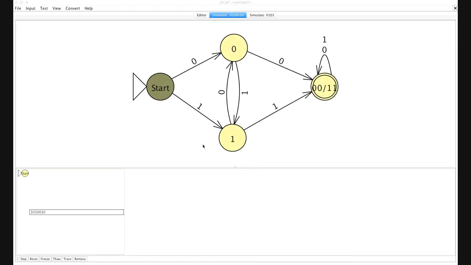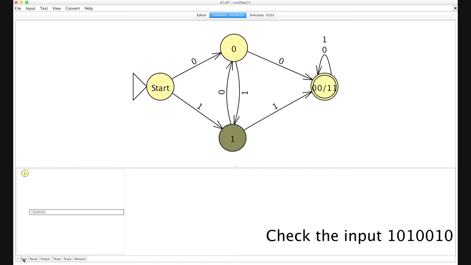Let's check our DFA with a couple of input strings. Suppose we have an input string of 1010010. This is a string that contains the pattern 00 and should be accepted. As we read each character from this string, we will move through our finite state machine. If we ever get to a point where we have no option, then we would reject the string. If by the time we get to the end of the string, we have landed in a final state, then we would accept this string.